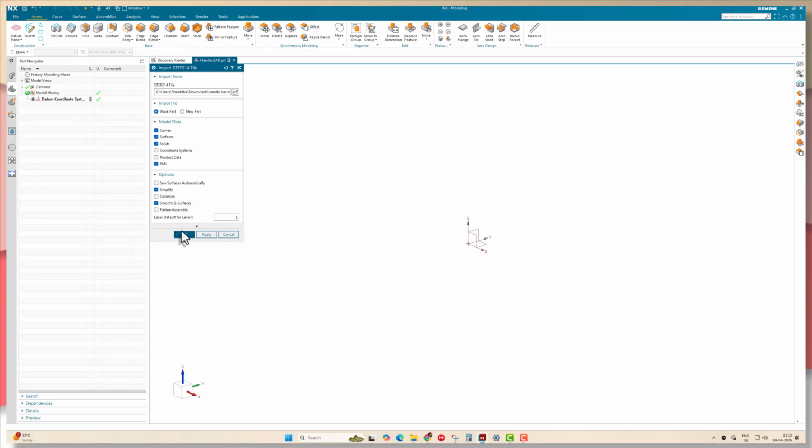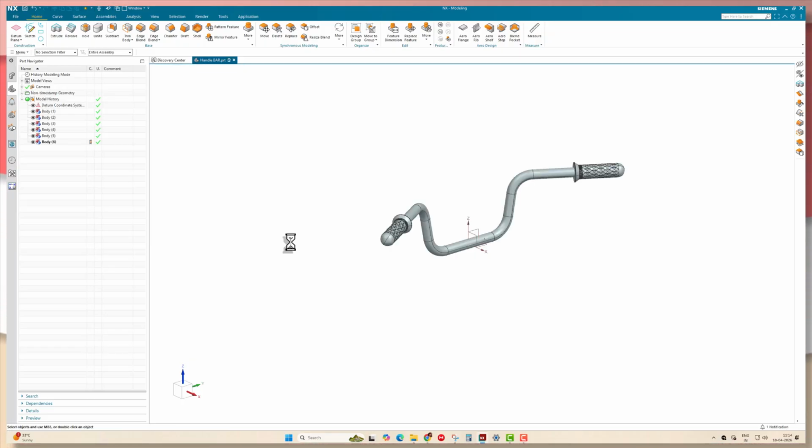Wait for the import result. Waiting. It is taking too much time. Still waiting. Okay, the handlebar is now loaded.